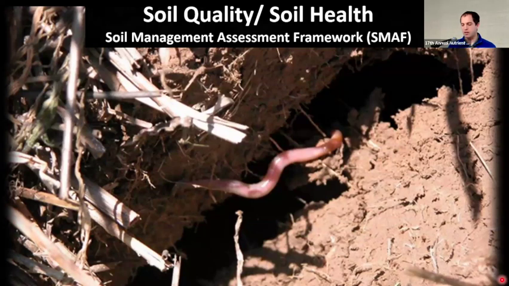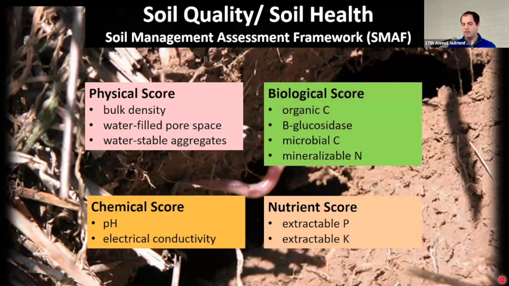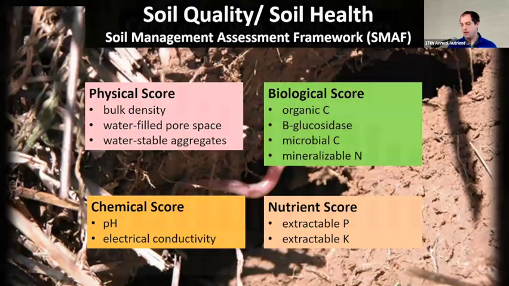There's some other ones out there that's going to show some there. But what this does is it takes scores from 4 different areas. It uses a physical, biological, nutrient score. You can see what they do here, a chemical score. So they did this in a bunch of different systems in Missouri.